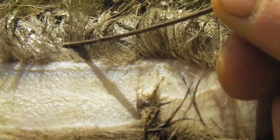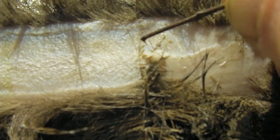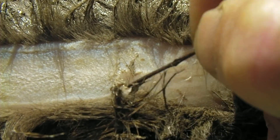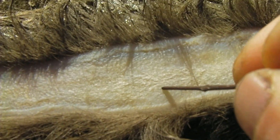I wanted to show you this detail right here. You've got the hair, and just under it is the epidermis — it's real thin, real brown, it's just dead skin that flakes right off. Below that you've got the grain, which is really much thicker. You can see where I've been scraping and how thick that is. Taking the grain off makes buckskin; leave it on for grain leathers, or brush it to make suede. Right under that is the fiber network — that texture is what we're going to turn into buckskin.